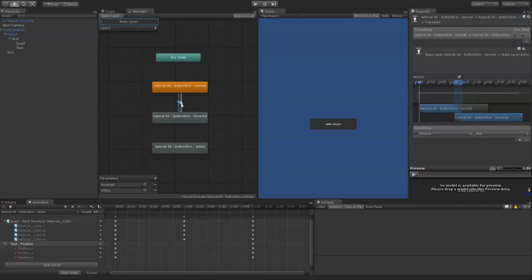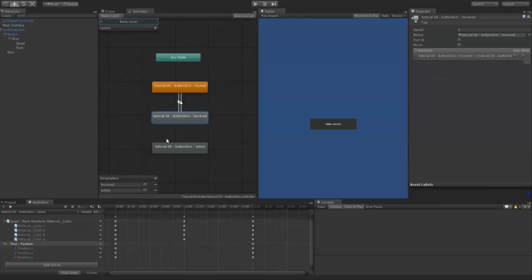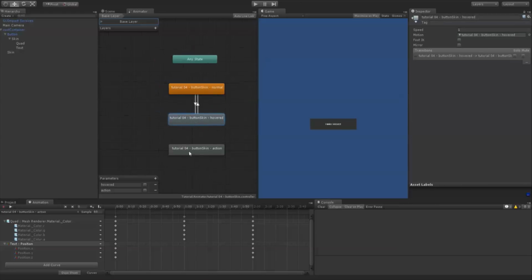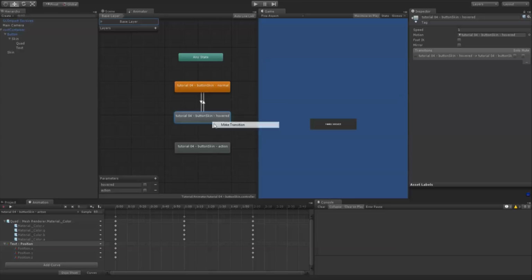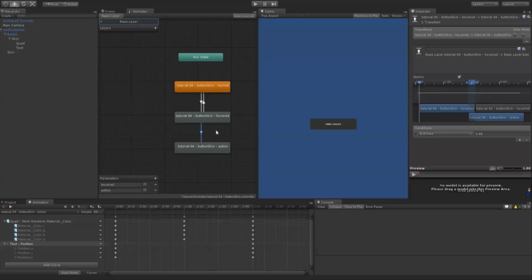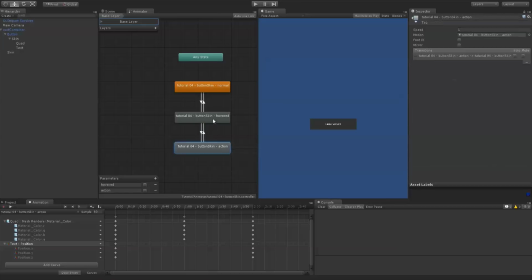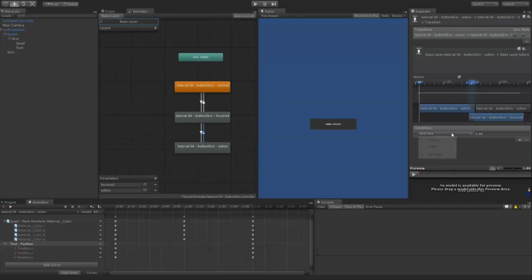So we have two transitions between normal and hovered, and we then need an animation between the hovered state and the action state. It happens when the button is pushed, like here, and we exit it when the action is false.